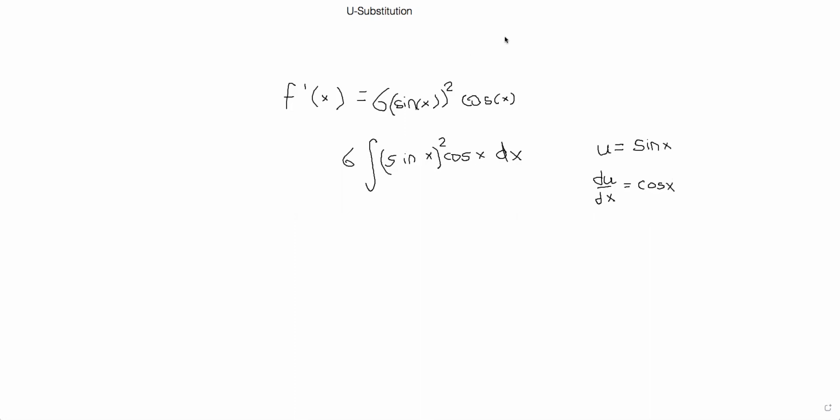So remember the two conditions for u substitution. If you're trying to decide whether u substitution can work in an integral problem like this one, you have to make sure that the two conditions are met. The first condition being that we have a clear outer function and inner function situation, which we do. So it looks like this would be a clear inner function, and then this 2 right here, the second power, would be a clear outer function. So that's the first condition that's been met. The second condition is we have to have the derivative of this inner function somewhere in the integral. And well, look, we do. We've satisfied both of the requirements to do an integral using u substitution. So we are clear to continue.